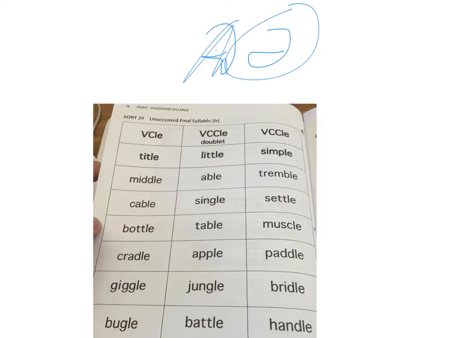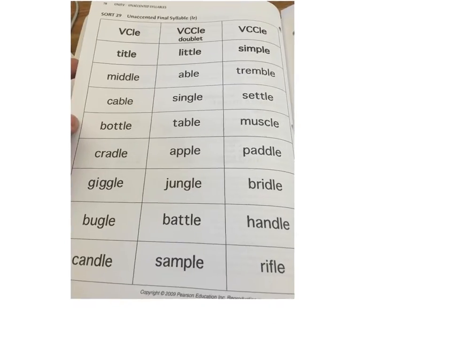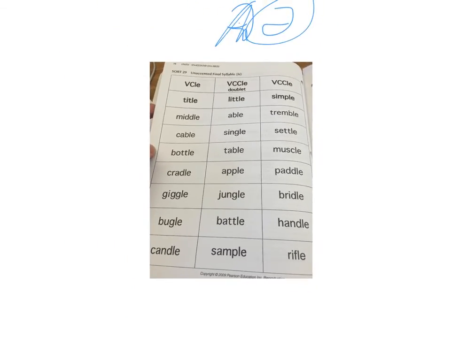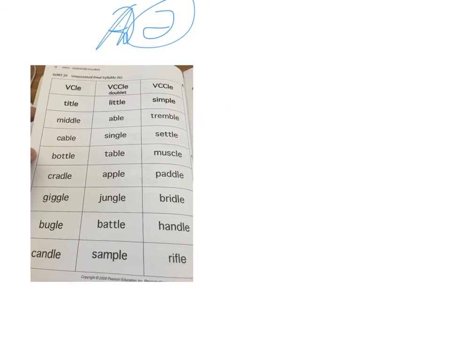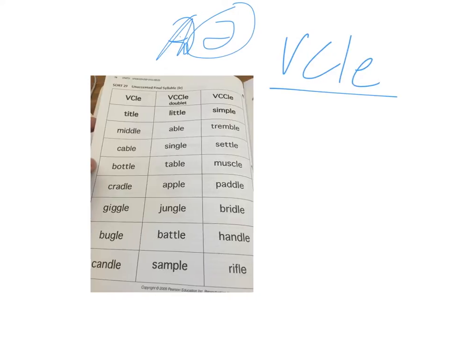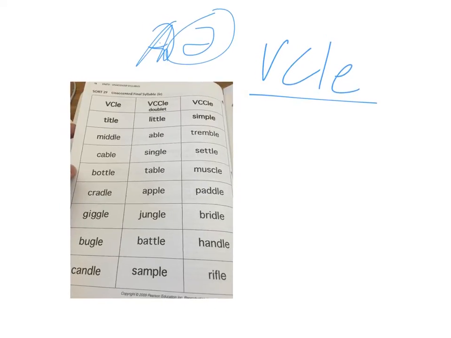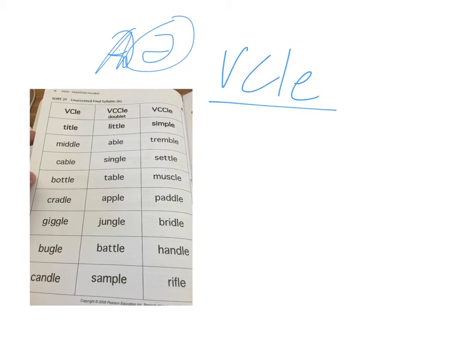In this case, we're going to look at how to sort these words according to these headers at the top of the page. So the first one is the V-C and then the L-E. So you have your V-C-L-E words. And those words are going to be the ones that you have vowel, consonant, and then your L-E. And your syllable juncture is going to end up being right between the vowel and the consonant. That's where your syllable will break, and it's going to create an open syllable with a long vowel sound.